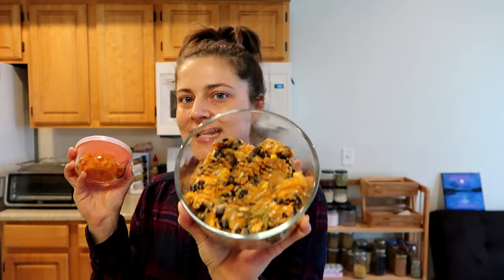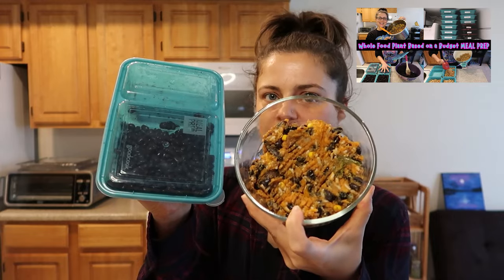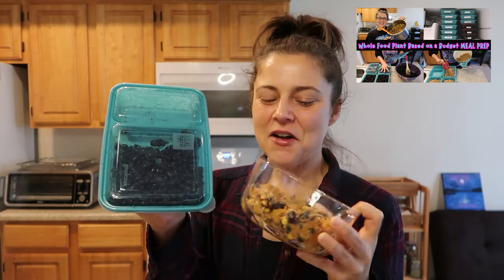So this is the mixture I made up the other day. It's a combination of Spanish rice, fajita vegetables, black beans, and mashed sweet potato. I did have a tiny bit of sweet potato left over, but I don't think I'm going to need that for my burgers. I think what I need to add to this is more beans. I thawed all these black beans, but I only added 1 cup to my burgers, and when I actually ate them the other day, I thought these definitely need more beans.